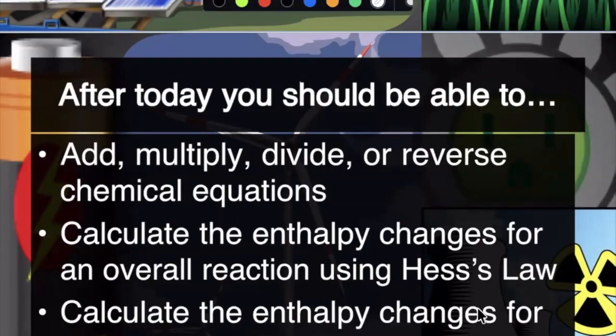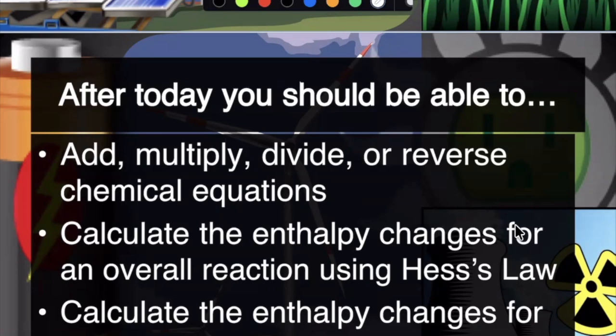I'm going to go through this slideshow just in case you missed class or just want to go over all of this before the test. Everything on this slideshow is something that will be on the test, so be sure to take some notes. Hopefully you have my notes that I gave you. But let's go ahead and get started.